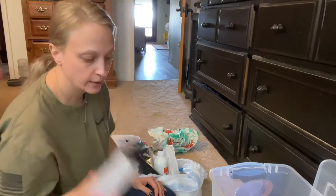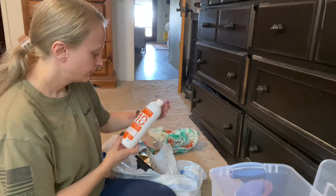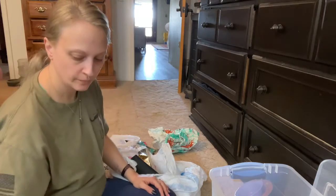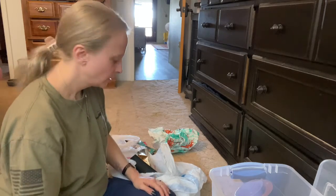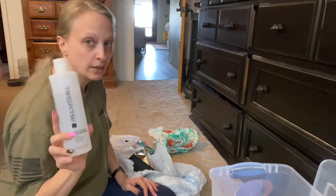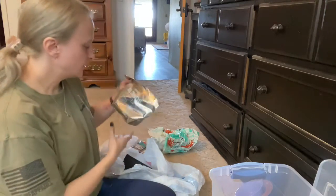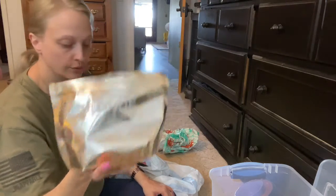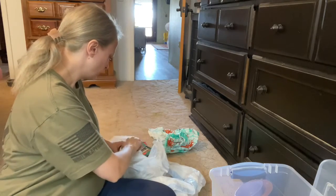Here is my liquid processing bottle. I have 10 volume liquid or cream developer that I sometimes mix with this type of stuff, but I didn't put any developer in these. Generally, if you're going to use a liquid toner or demi, get a liquid because the cream developer is a nightmare to get out of these bottles. Here's my Joico Blonde Life — this is the lightener that I like to use. There's something in here — it wasn't closed.